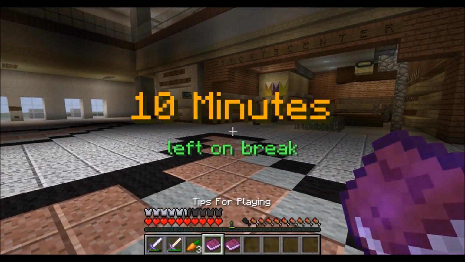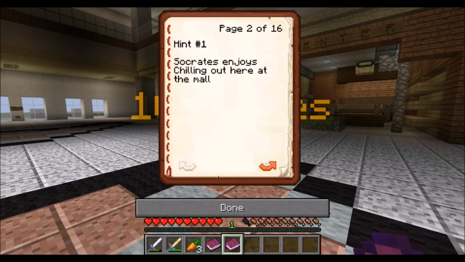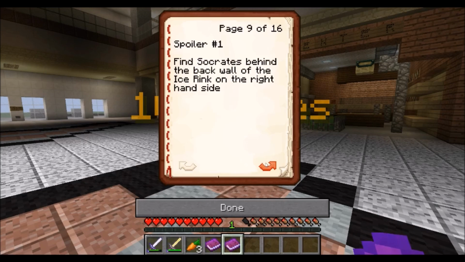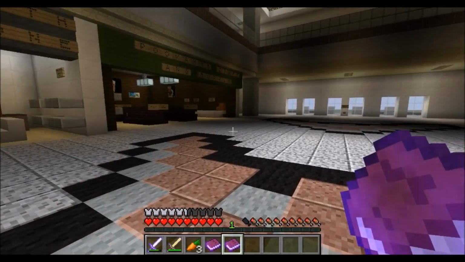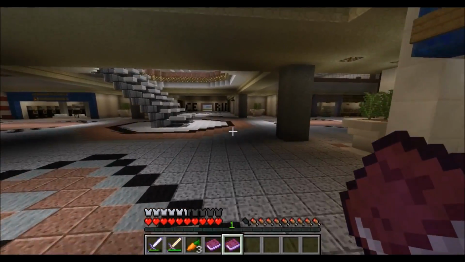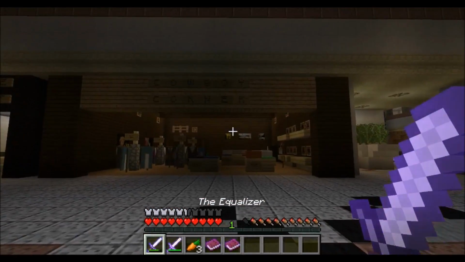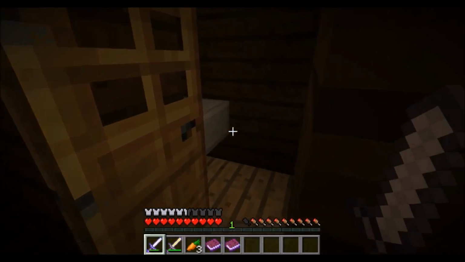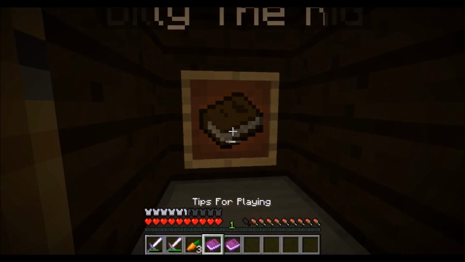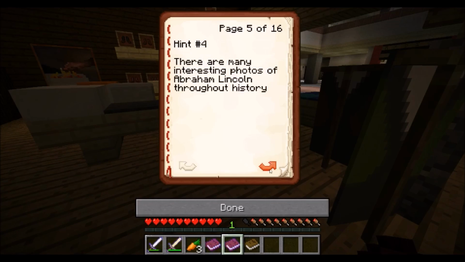Okay, that's it. I'm using spoilers. I said once it gets to 10 minutes, I'm using spoilers. Okay, Cowboy Corner. Hello, Billy the Kid. Okay, who's next?